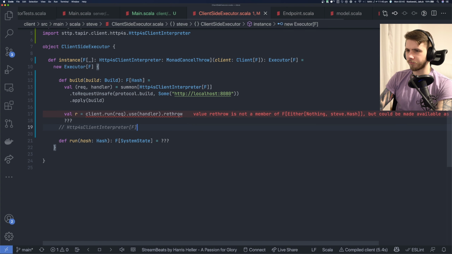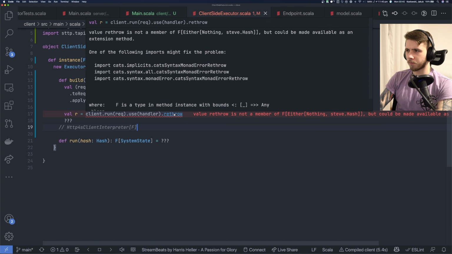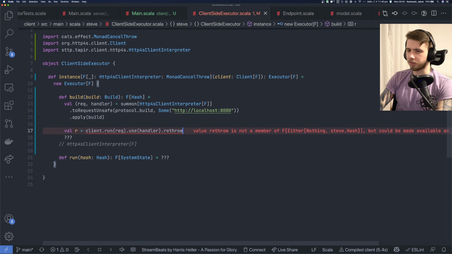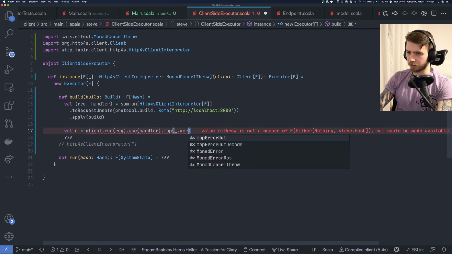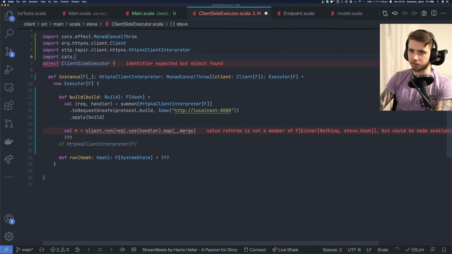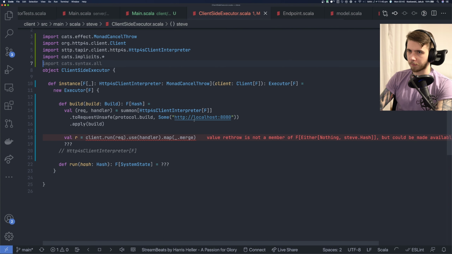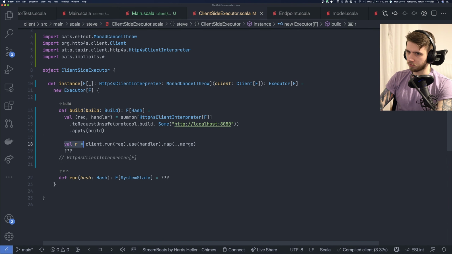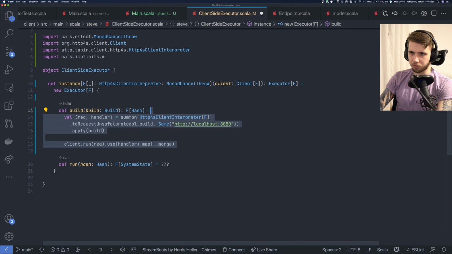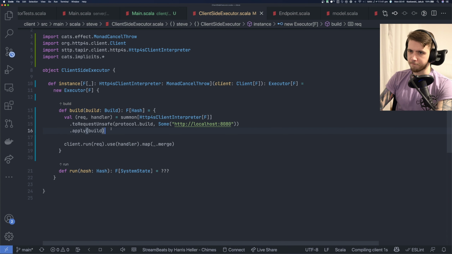Oh, we don't have the syntax. Anyway, I'm just going to do this, merge, and import cats implicits. This is now an F of Hash, I think. So we should be able to just return it, and we can. We missed a brace. Okay.